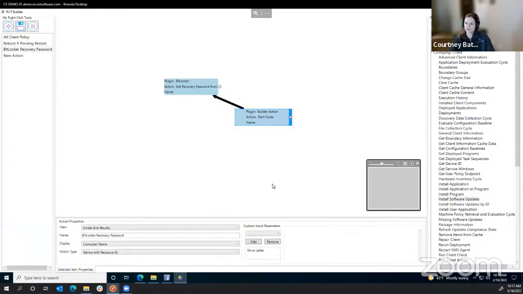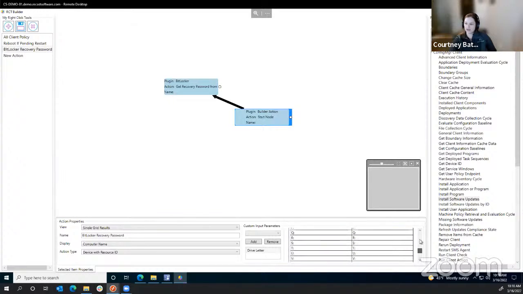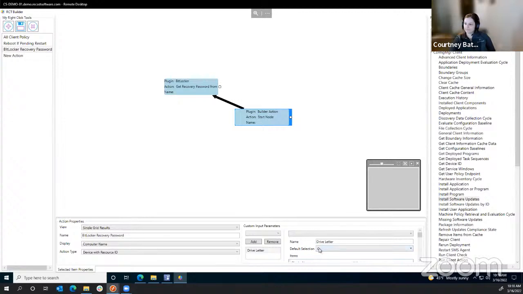So what I did was I came over to the start node and added a custom input parameter. In this case, I chose a string and I created it here, and then I went to a list. So I wanted a list where it has every single drive possible in here that I can select from at the very beginning.